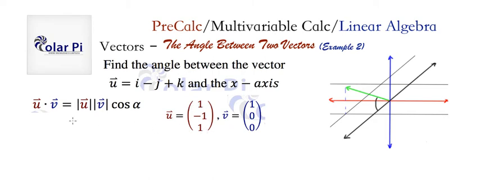Then u dot v we can do by multiplying corresponding components and adding them together. That's one times one, plus zero, plus zero, so that's one on the left side. The length of u is root three, the length of v is one, and cosine of alpha we don't know - that's what we need.